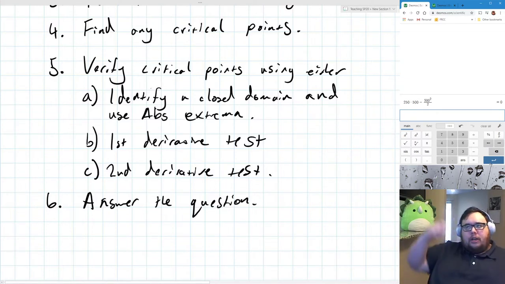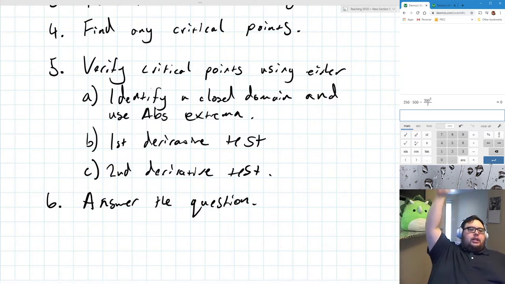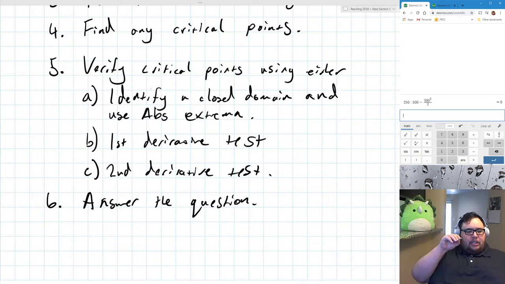Okay, if you were working for a construction company and your boss asked, okay, we've got this much material, what's the largest thing we can construct using this much material? And if you went back to him and said x is equal to 250, he would fire you, right? Nobody wants to hear that. They want an answer to the question that they asked. What are the dimensions of the field that will enclose the largest area? What is the volume of the largest cylinder, right? So go back to the question and look at that last line. It'll tell you what you are supposed to be providing as your answer, and you need to provide that answer. You should also be providing that answer as a sentence.